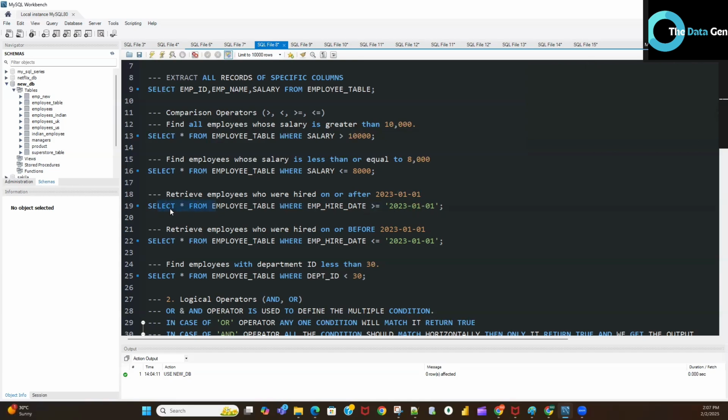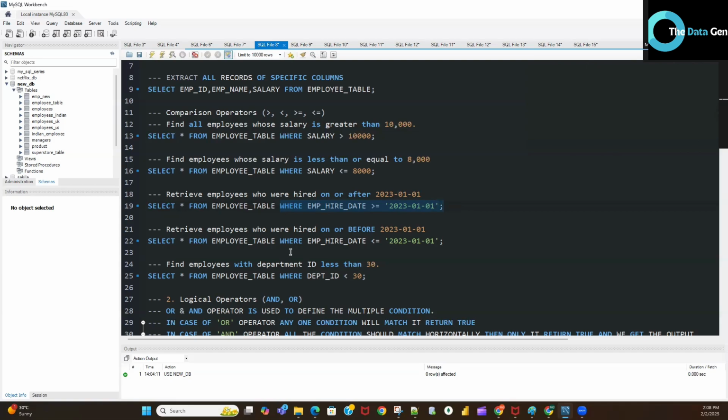Most of the time you will see we are using only the select query while working in the production environment. So in the where clause, I'm using only one condition here.